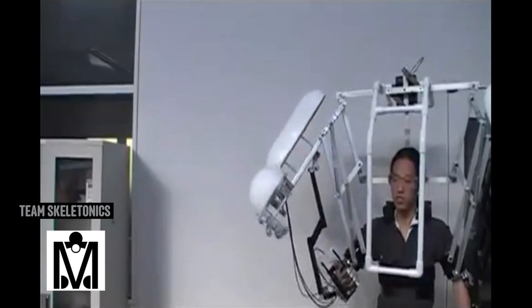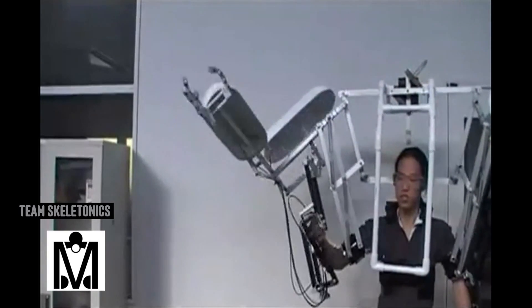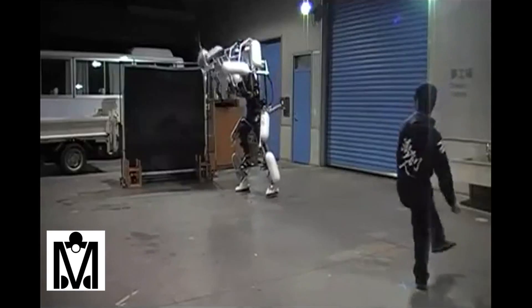In my research, literally at 1:30 at night, I came upon a little group of guys in Japan called Skeletonics, that had built a pretty amazing lightweight stick puppet character. But what I was really amazed with was how mobile it was. What they embraced was pantograph technology — basically a slave mechanism. Geometrically moving your arm to accelerate the big arm up there. And it was very promising that we could make it better, performance-wise.